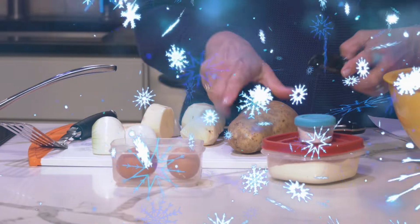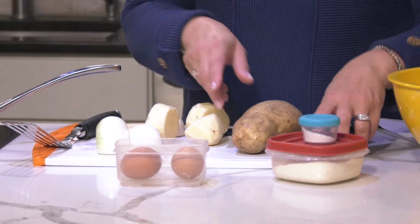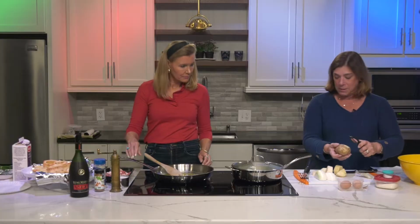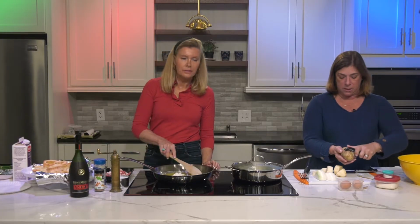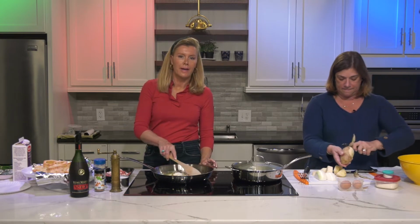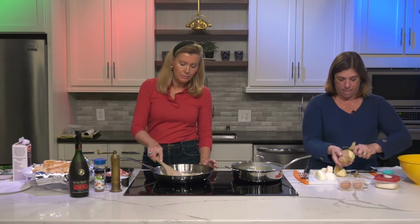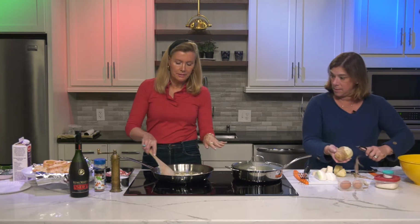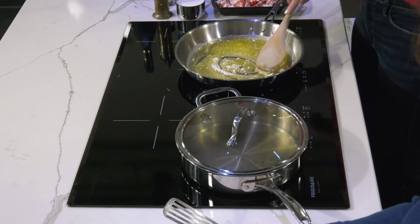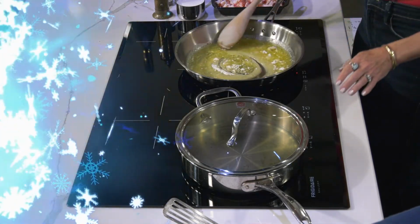So we'll get started. I've already pre-cut some of the potatoes and the onion, but you just peel them. And Elizabeth, so how do you start your lobster Newburg? All right, so I start with 1 stick of butter, 3 tablespoons of flour, and I make sure this is really well mixed together so there aren't any lumps. And then from there I put in 1.5 cups of cream.